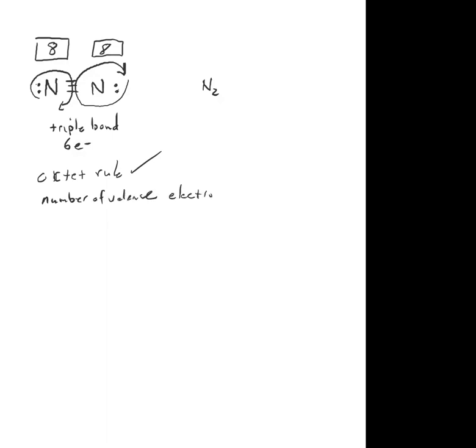Okay, well, let's count them up. It looks like we've got 2 here and we've got another 2 over there, those lone pairs. So that's 4. And then we've got 6 electrons in between. So that's 10. So it looks like we got 10 valence electrons. Now let's count how many we should have. It's N2. So nitrogen is in group 5A. So it has 5 electrons. And there's 2 of them. So there's a total of 10 electrons. So we're good, right? We got the correct number of electrons.